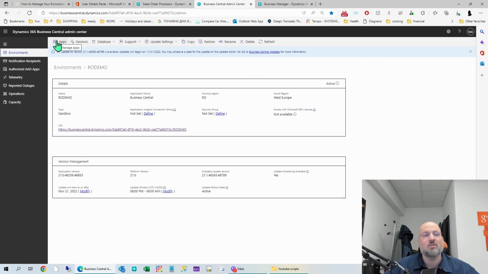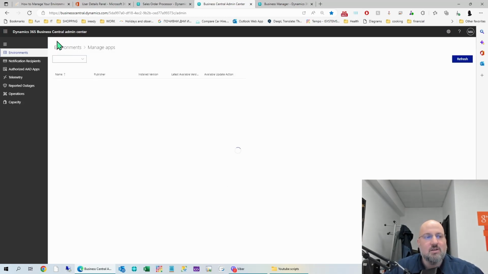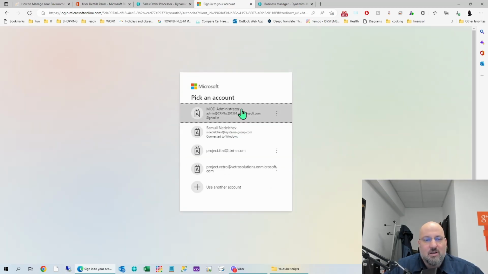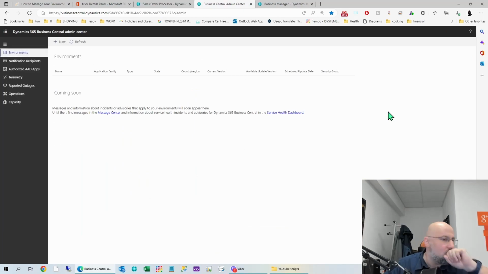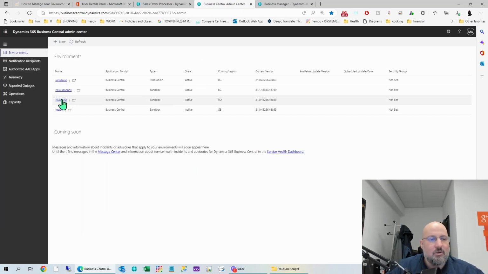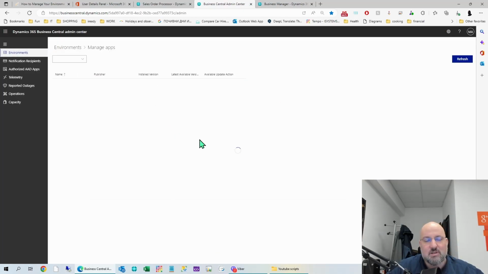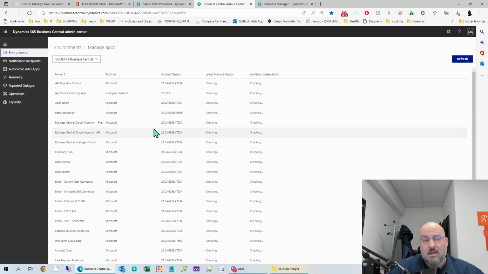And the last thing you can do with the environment from this screen is you can open the apps. Again, after you re-log in, after being kicked out. So this would allow you to essentially see all the apps, think extensions, installed on this specific environment. And then from here, you can see if there is an update, and then a button will appear here. You can click update and activate. And normally this opens quite a bit faster.